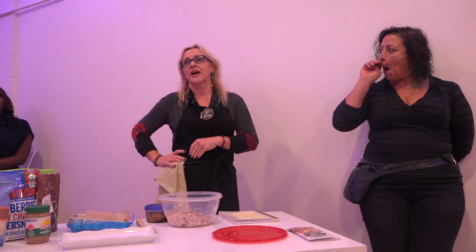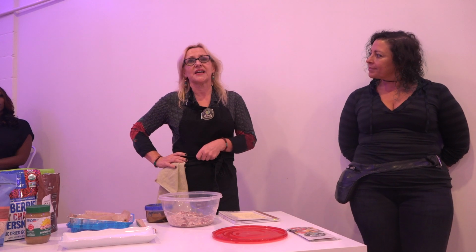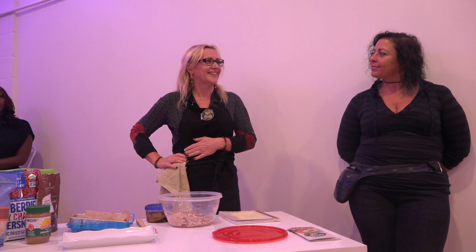50 pounds in weight, and all the eczema and asthma just cleared up. A lot of energy was released. Skin feels great. I feel great. So the benefits were worth it, absolutely. And it's like anything. The more you start to do it, first it seems really strange and different, but then as you get used to the new lifestyle, let's say, it becomes second nature. And today it's so much more mainstream, which is great.